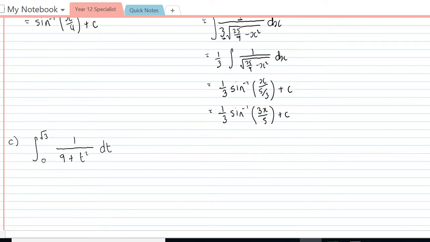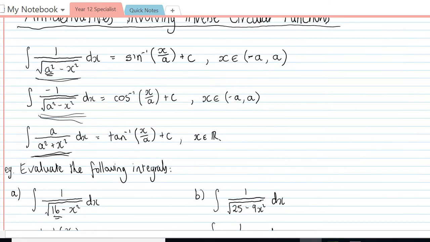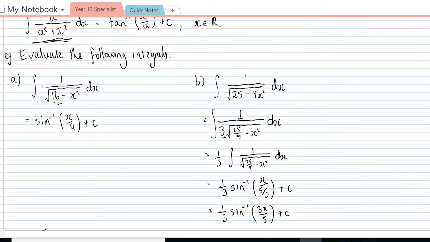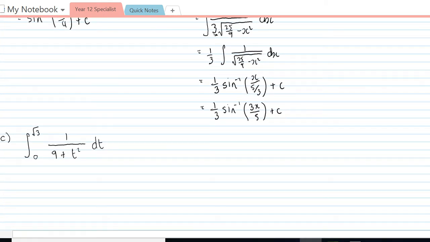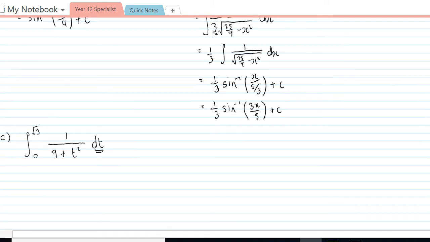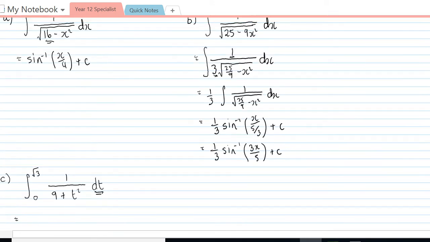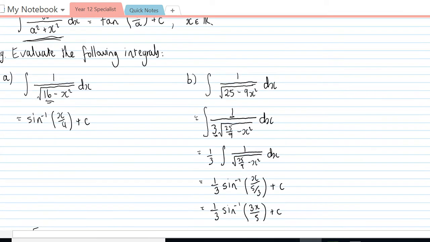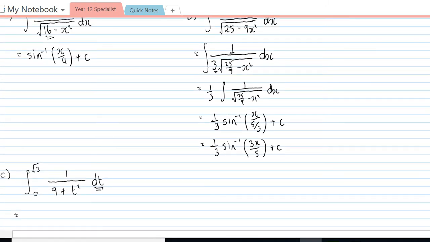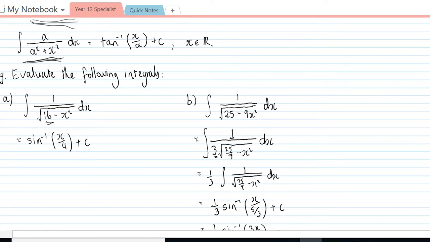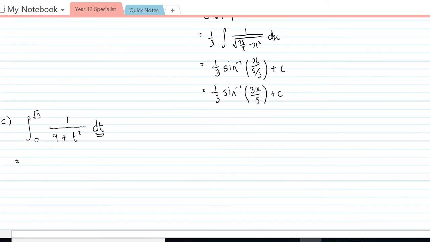As for the third example, we're now dealing with a definite integral, and this one is looking like it's in the same form as the tan function. So it's a squared plus x squared in the denominator. Also notice that this one is in terms of t, so we have to anti-differentiate with respect to t, as this dt here tells us. And so looking at this, I can straight away see that the a squared is just going to be 9, just comparing it back to the original rule there. The other problem though is that I need a to be 3, and a is in the numerator there, so I need to have a 3 in the numerator.